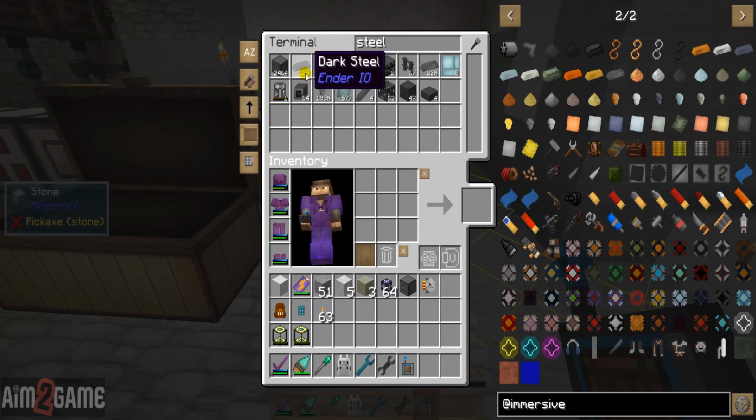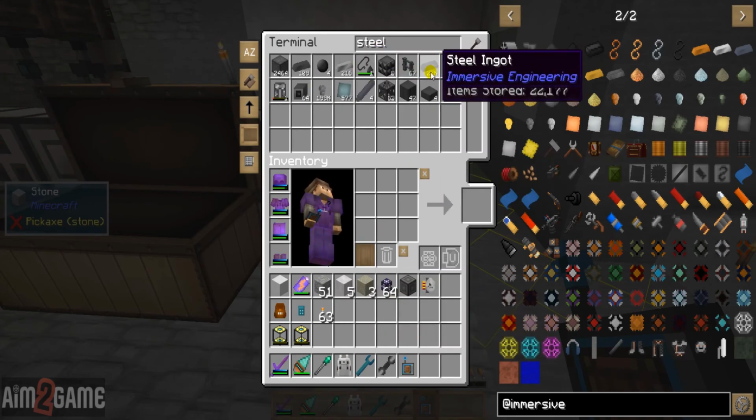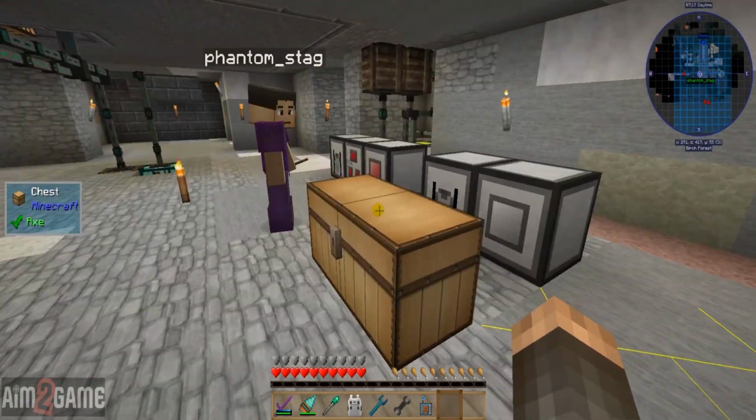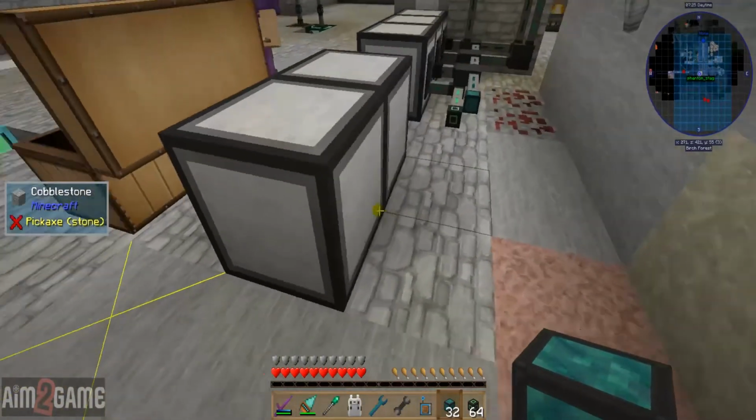I'm going to grab some steel. Oh, that's dark steel. I don't want dark steel. I just want steel, which we have 22,000 of. And one steel, I hope, will work in this manner. I'm going to need item conduits. Do you have all the upgrades installed? I do. Awesome.